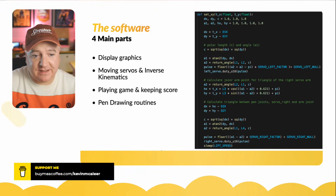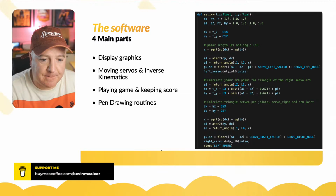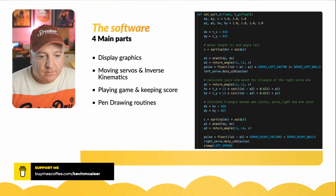And then we set the left servo using the duty underscore, and that's an unsigned 16-bit number, so 2 bytes. And we send the pulse to the servo using that command. And then we do the same again with the second servo. So that's a bunch of code down there. And then the third one is to do with the... what is the third? No, there's only two pieces there. There's just a left and a right.